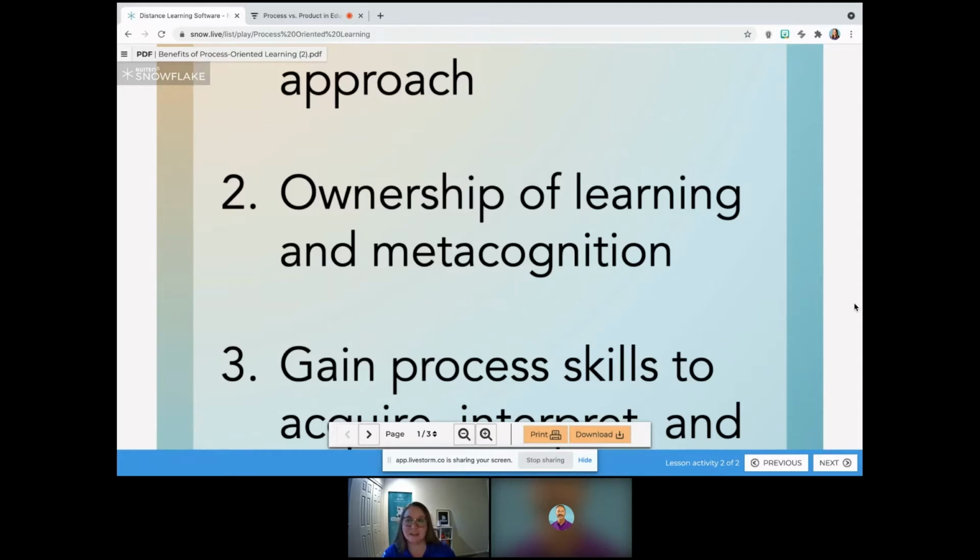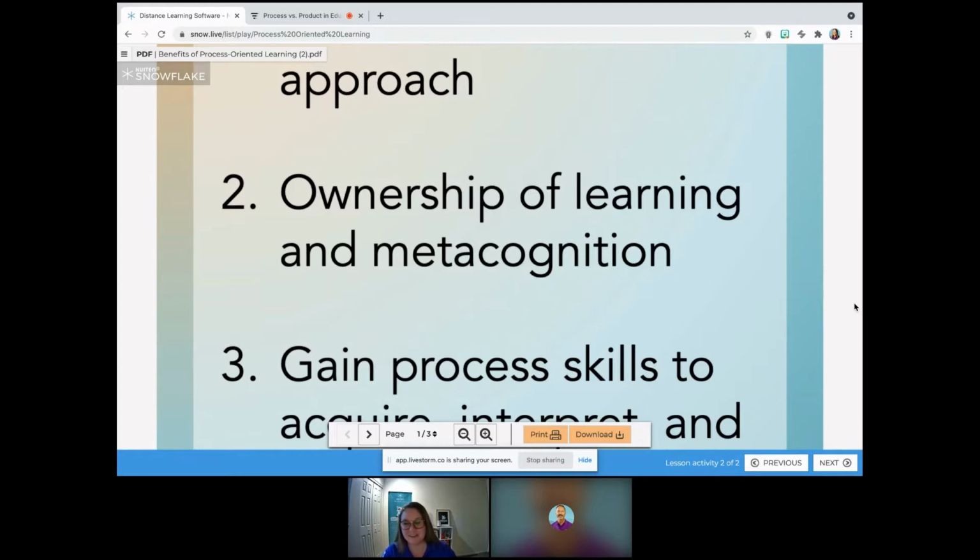So providing them with opportunities to find the best pathways that meet their own needs and their own interests and activate their own schema. So having that ownership, students are going to become more invested in the learning process because it feels more applicable to their own life and to their own learning. Having that ownership is very empowering.